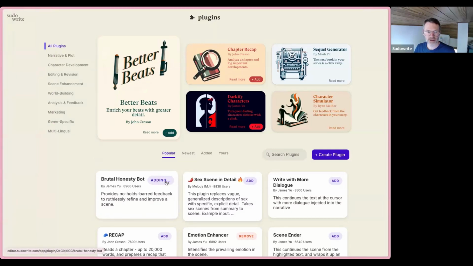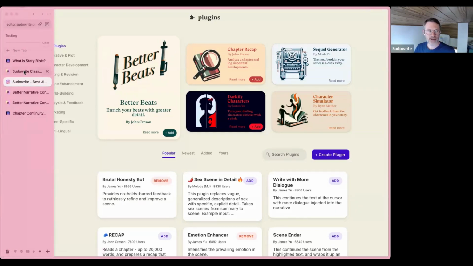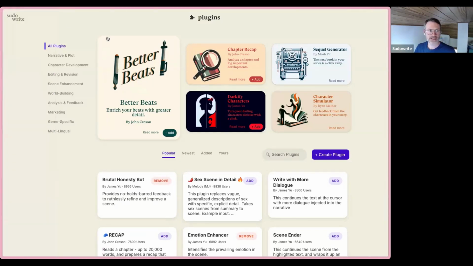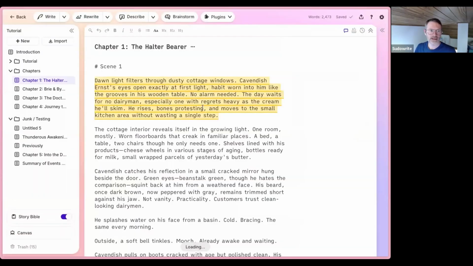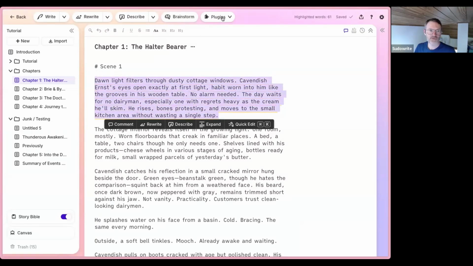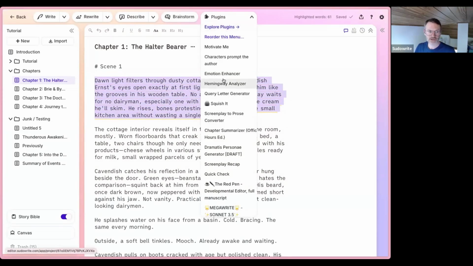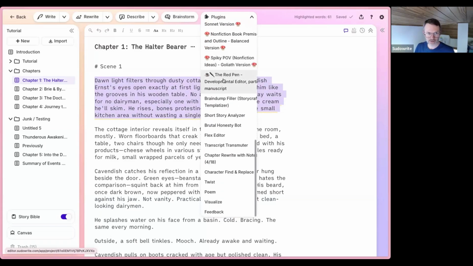I will just show you Brutal Honesty Bot here. I'm going to click add on Brutal Honesty Bot. I'm going to go back to Sudowrite where I was in my project and my selection here. I'm going to highlight it. I'm going to find Brutal Honesty Bot in my plugins dropdown since I've installed it. Good luck me, I've installed too many. Brutal Honesty Bot is here.